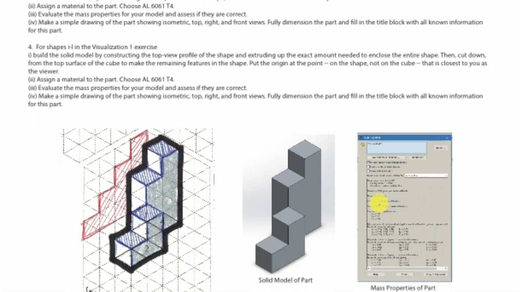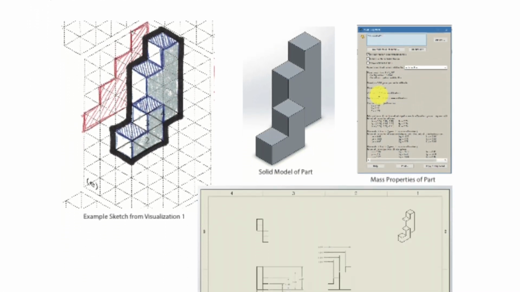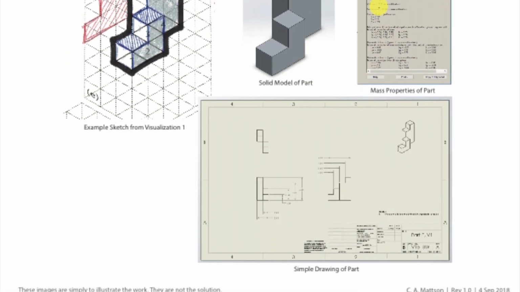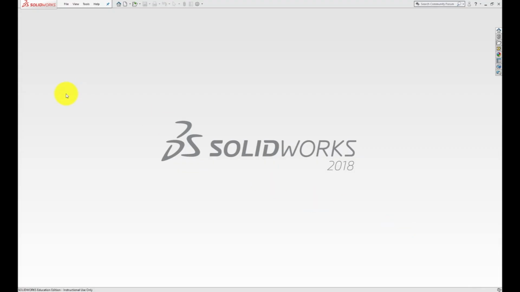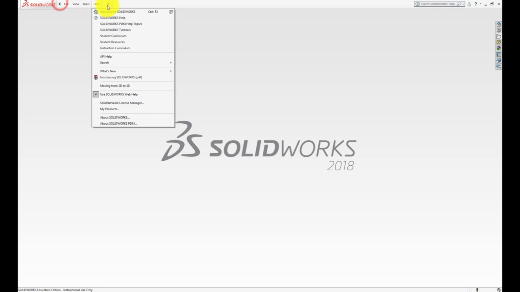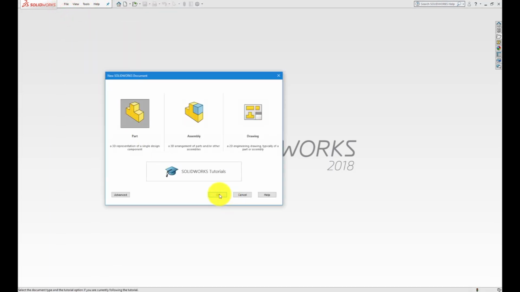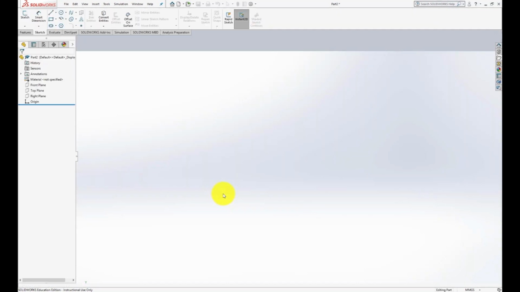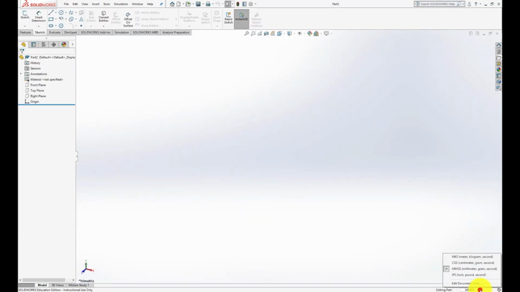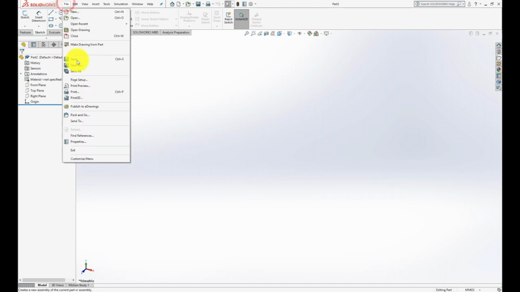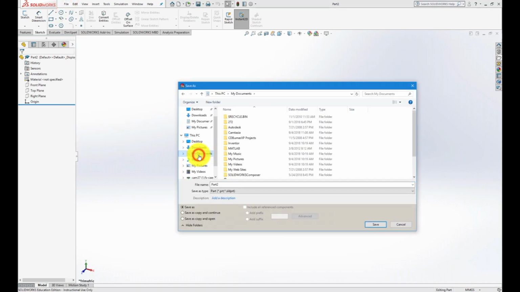Now, I just want to pause for a second and say that I'm going to show you in this video an appropriate way to do this, a reasonable way to do it, but there's got to be a better way. So I challenge you to think about ways to make the process smoother, faster, more efficient, whether this be through keyboard shortcuts, hidden menu items, or just plain old better ways of thinking. Try to find those and share them with other people.